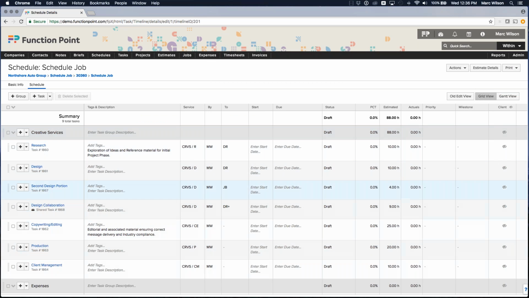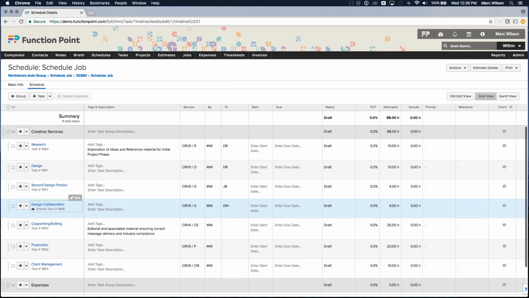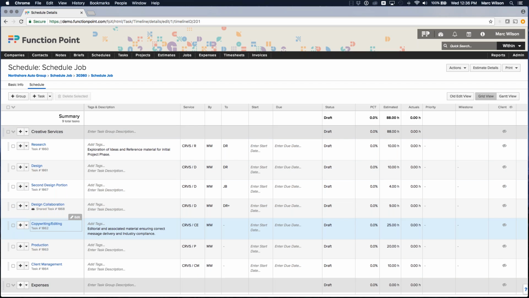So I've now accomplished what I needed in order to get my design work delegated to the right people. I have my first task, my second task, and my collaboration. Those are some of the methods that I recommend around adding additional tasks and also adding shared tasks to assign to multiple people. Once you start to get the hang of this, it's pretty quick and easy. I'm often just clicking this plus icon or adding shared tasks right in line and just kind of going through that schedule, building out the items that I need.